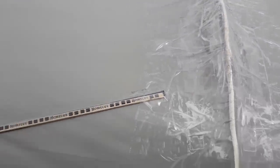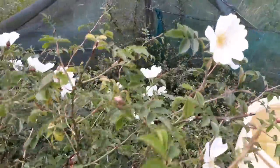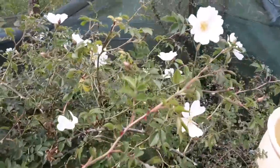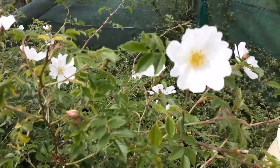My carrots. I've been trying to bodge my polytunnel up, put as much tape as I can on. If you can see, look, that's where the big rip was last year. So that should hold, no matter how windy it gets. I've just noticed I've got this self-seeded rose bush here. You can see how thorny it is, but it's got some funky, delicate little flowers coming on. Quite fragrant as well. I don't know what sort it is. It's some kind of rambling rose, but I never planted it, so some birds probably dropped a few seeds in, and it's quite pleasant actually, especially for one that I didn't plant.